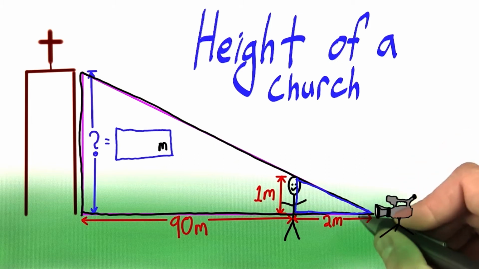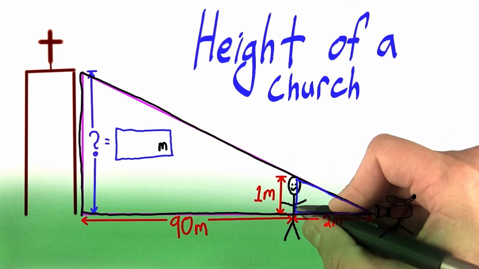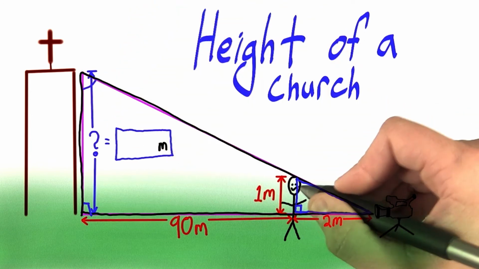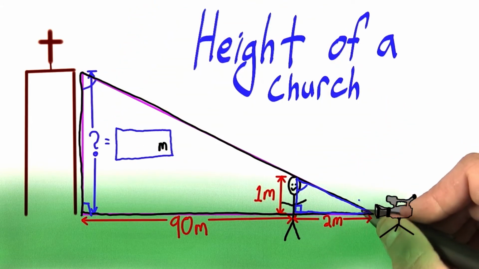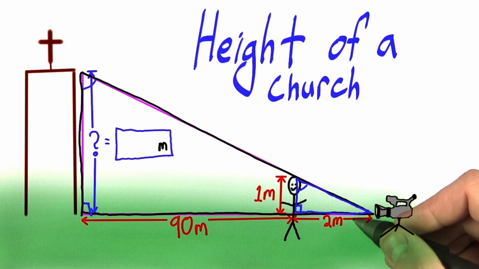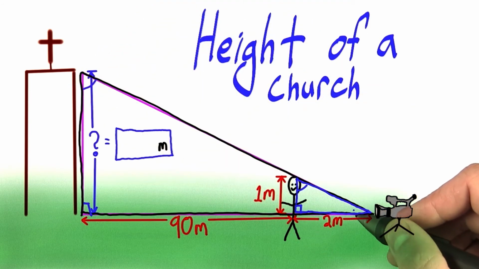And check it out. These triangles share an angle here. These are both right triangles. And this angle, therefore, must be the same as this. So we've proved it. We have two similar triangles. Now we just remember that the ratio of any two corresponding sides must be equal.